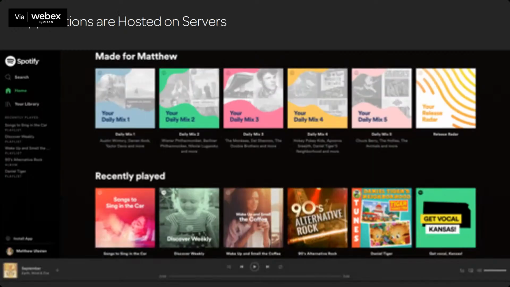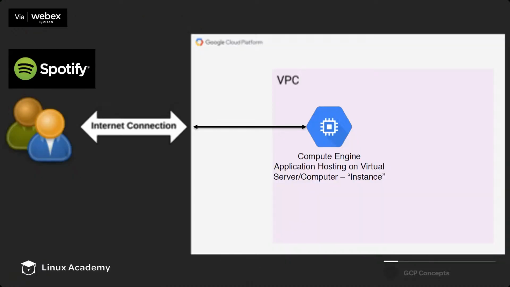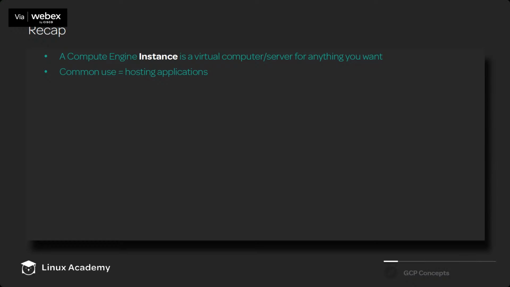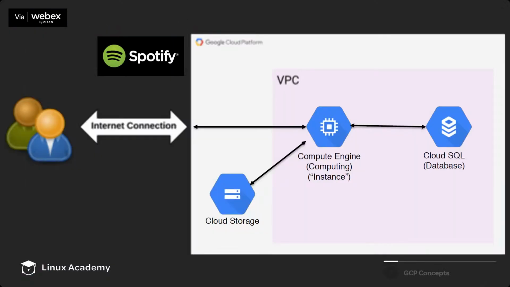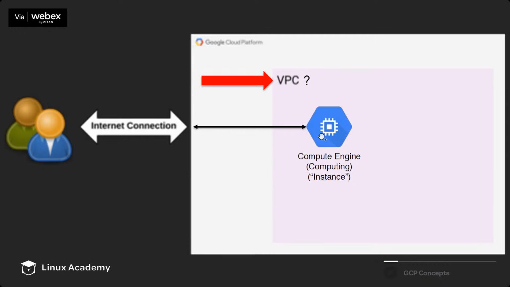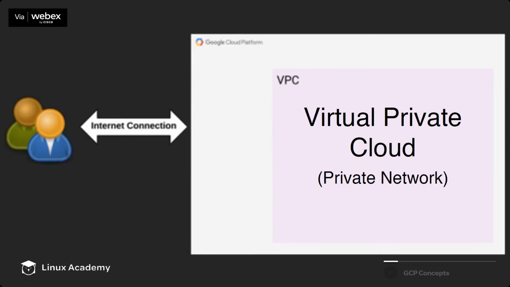Okay. Now, typically, some applications, so Spotify, etc., is a typical, I'm sure quite a super hit service. So that is something that's hosted on Google Cloud. Okay, so that's your compute engine. Now, the moment you have a compute engine, the next is where do you host that compute? Okay, so that's where a concept of virtual private cloud comes into the picture, where your compute engine, how accessible is it? That's what you're trying to define.